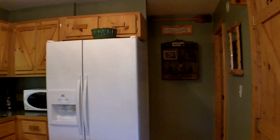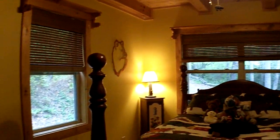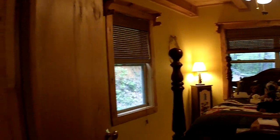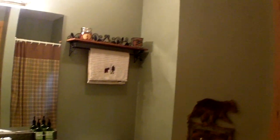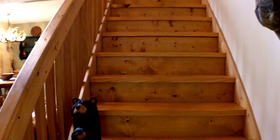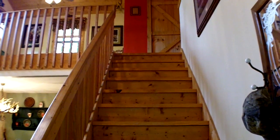From the kitchen we'll go back to the guest bedroom. Look at that beautiful wood beamed ceiling. Come out of here and there's a full bathroom right across the hallway with a stand up shower. We're going to go upstairs next, but I wanted to show you how beautiful these wood floors are and the wood steps going up.